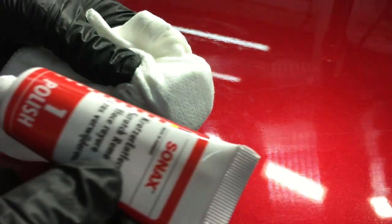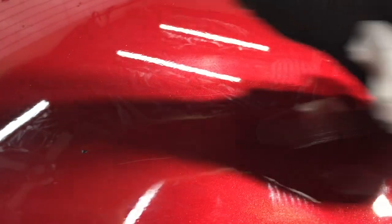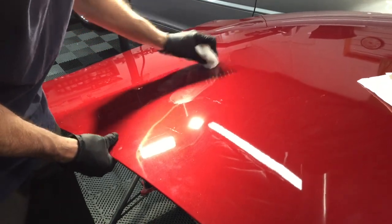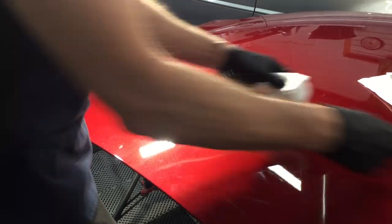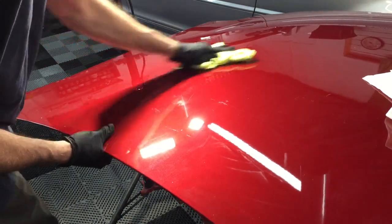When we're finished with the polishing, we're going to take off that cloth, flip it over, find a clean spot, or just grab a new one, and pick up the finishing polish. Right now we're all just working on refining the paint and bringing out the best clarity and gloss. Both the polish and the fine finishing polish are not aggressive — you can work on them by hand for as long as you need to. I gave up on the cloth they sent and just grabbed a microfiber of my own.